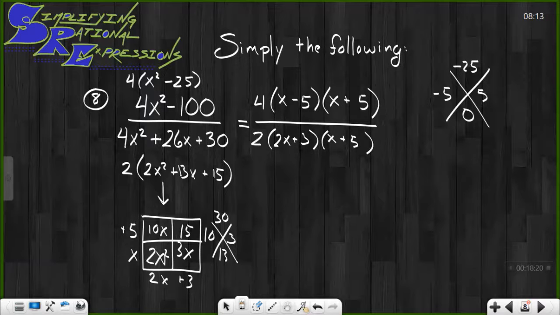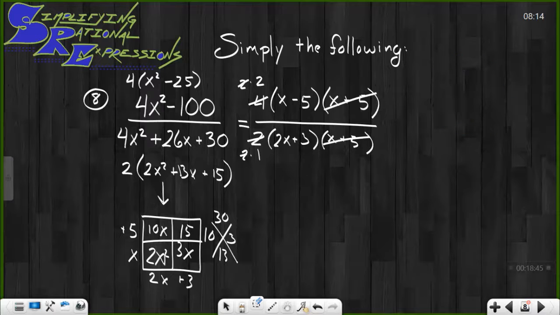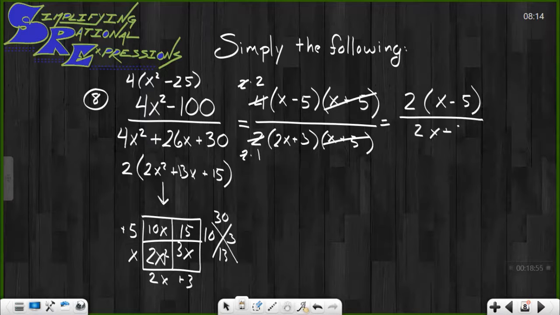So at that point, I can now simplify by canceling what I see that's a common factor on top and bottom. First off, I see that 2 goes into 4 twice. Essentially this was a 2 times 2, and this was a 2 times 1, and I canceled out the 2's, leaving me a 2 over 1. I also see I've got x plus 5 over x plus 5, making a giant 1. And so left on top at this point, I now have this 2 and x minus 5, and on bottom, I've now got this 2x plus 3.